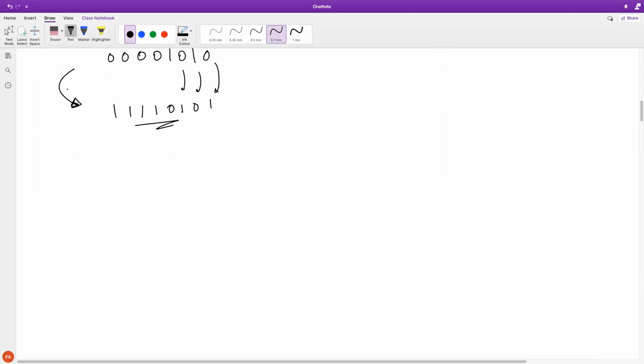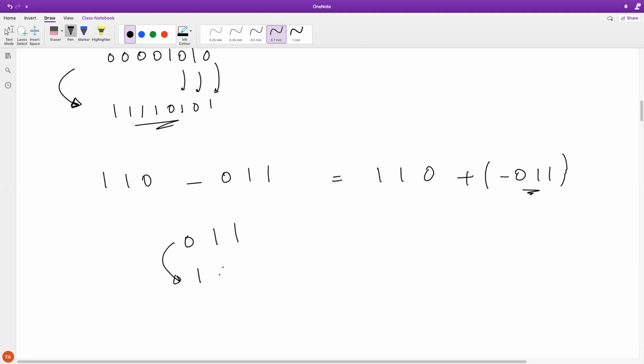For example, I want to subtract two numbers, 1 1 0 minus 0 1 1. I want to subtract these two numbers. So look, guys, as I said at the beginning, what we need to do, we need to make the second number negative. Literally what we do is this, we add the numbers, but make the second one negative. So how to make this one negative? So as I just said, for making the second number negative, you need to flip the bits. 1, 0, 0. Flip the bits, very easy.